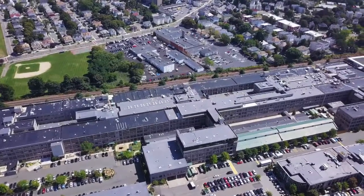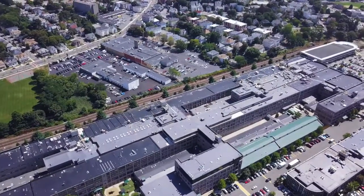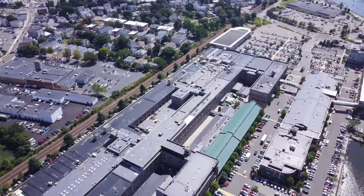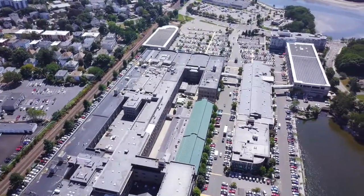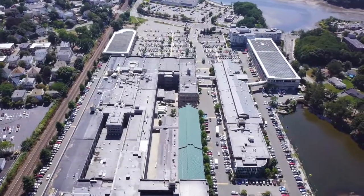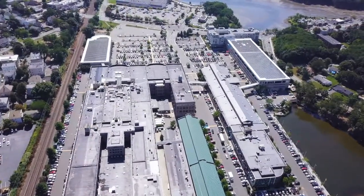Cummings Center is a very special 80-acre gem in the heart of Beverly, Massachusetts. It includes two private ponds. This modern office and research center was once the epicenter of New England's industrial might. The property was almost completely stripped, and then just as quickly, the vast building was teeming again with new life. Its 2 million square feet today support 560 businesses, employing 5,300 local workers.